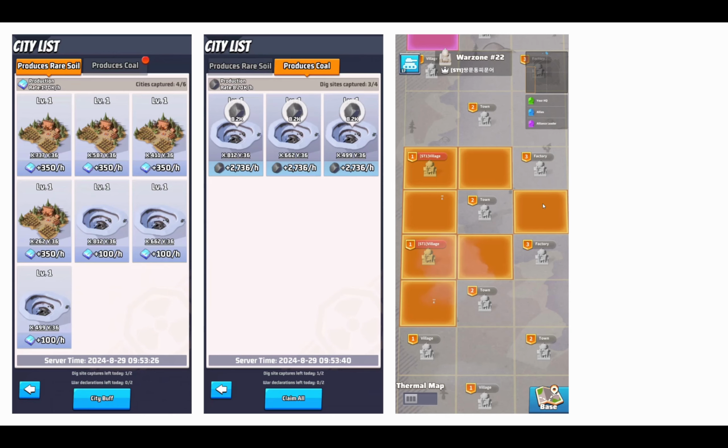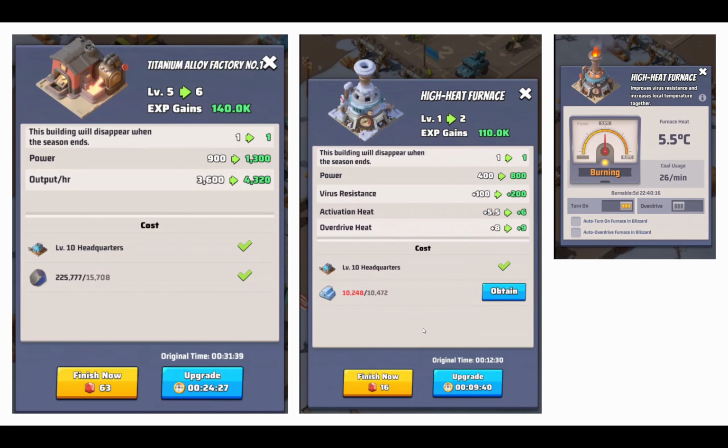So now you can easily go forward and to the center of the map. Okay. Now talking about the exclusive buildings, we are gonna receive the Titanium Factory. Just like season 1, the first one is free. Then you need to upgrade it to level 15.